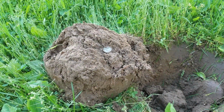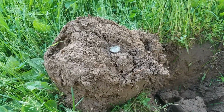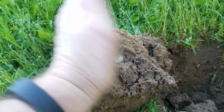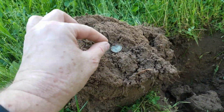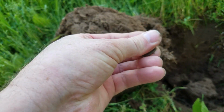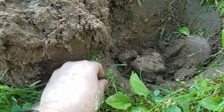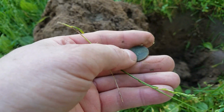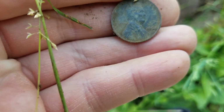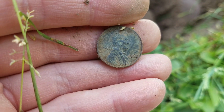Starting to get late in the day. It's 7:12. I probably have 20 minutes before I'm going to have to head out. Got one here that turned out to be in the plug, and I pulled the top off the dirt, like the point, and I got a penny there that's drying out, and I think it might be a wheat. No, it's a regular Lincoln. Doggone it. It's trying to jump back in the hole. I could have sworn that would have been a wheat. It was close though, look at that. Not close enough.